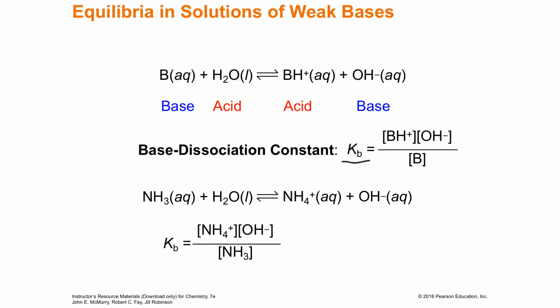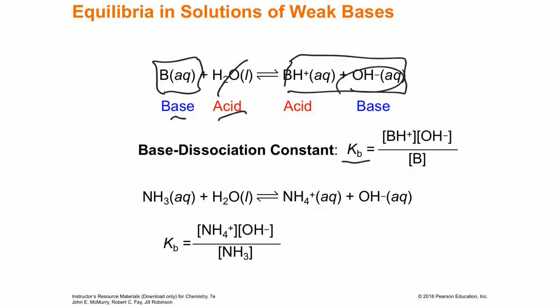Remember, all of these are simply equilibrium constants. So you've got a base and an acid forming its conjugate acid plus hydroxide. So that means that these guys are on the top, and this is on the bottom, and this goes away because it's liquid. So they're the same. All of them are the same. These equilibrium constants are all concentrations of the products divided by the concentrations of the reactants.